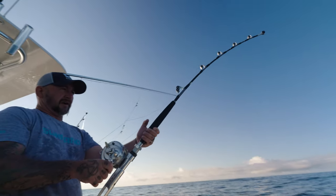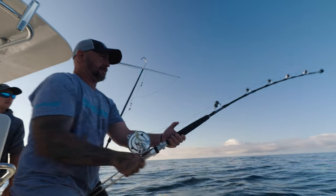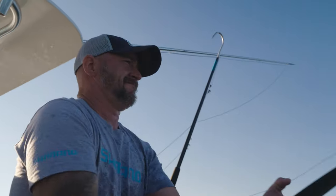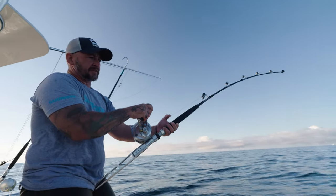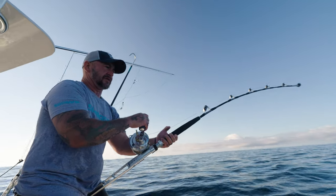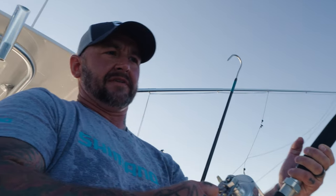Fish were reacting to the bright colors — had one knockdown on the port outrigger, missed that fish, and then the shotgun long went off. A single skirted bait. I think it's a nicer yellowfin. I'm glad it hit this one because we put that larger bait on the shotgun aimed at catching some of the larger fish. So we went with one of the heavy model Therese Blue Water Series in the 48-inch full roller, matched up with the TAC 50, which is going to give us a lot more control over this fish and a lot more lifting power.